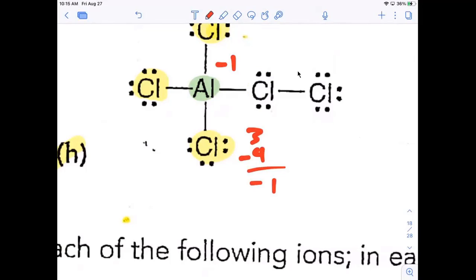Anybody not see how the actual is 4? Okay, how many bonds does it have around it? The aluminum. 4. Okay, and each one of those bonds is contributes 1 electron to aluminum when we're trying to calculate the charge. So the actual in this case is you got 1 electron coming from here, 1 from here, 1 from here, and 1 from here. So the actual is 4. Valence is 3 based on the periodic table. Oh, okay. Thank you.